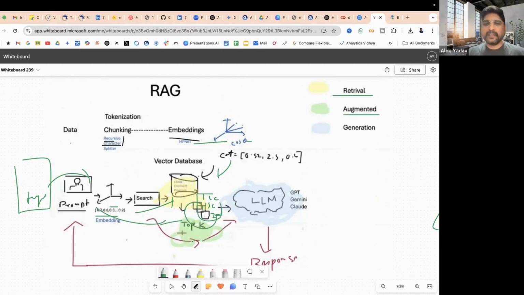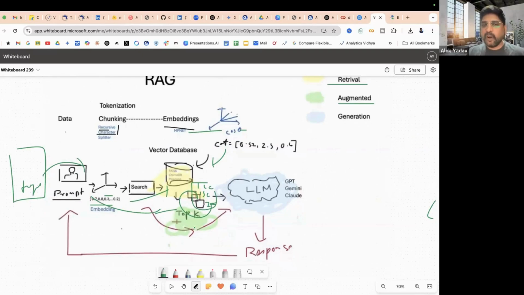This is called augmented. That's what you see here, the green color. The yellow color was the retrieval part. The green color is augmented, where whatever top search results we have got from RAG, we can define top 3, top 4, top 5, we take it here as top K. That is coming from the retrieval part. Then we take those top Ks along with the query, the prompt that we have, put them together, and send it to the LLM. That is the generation part. A large language model is doing the generation. It could be any model in the backend, a GPT model, Gemini, Claude, any model that we are running, and that would generate a response.